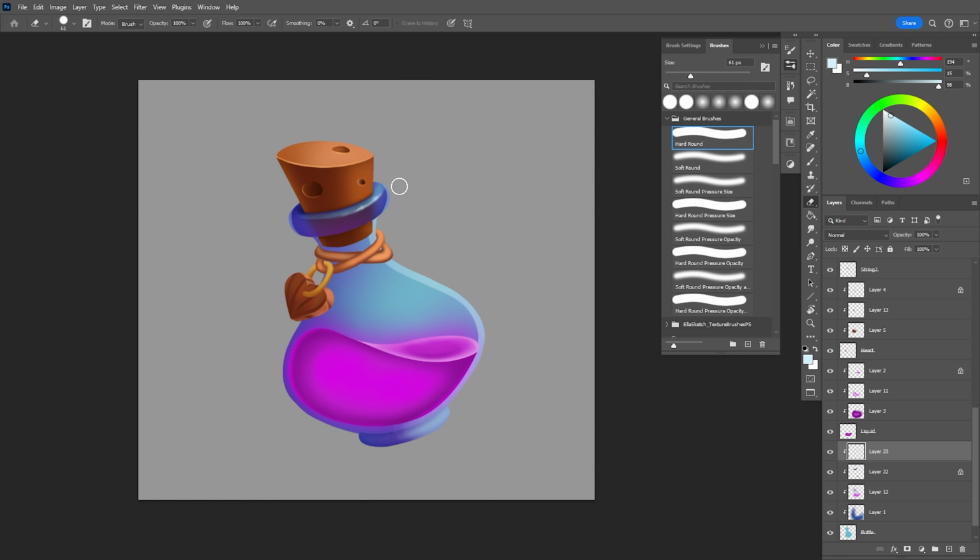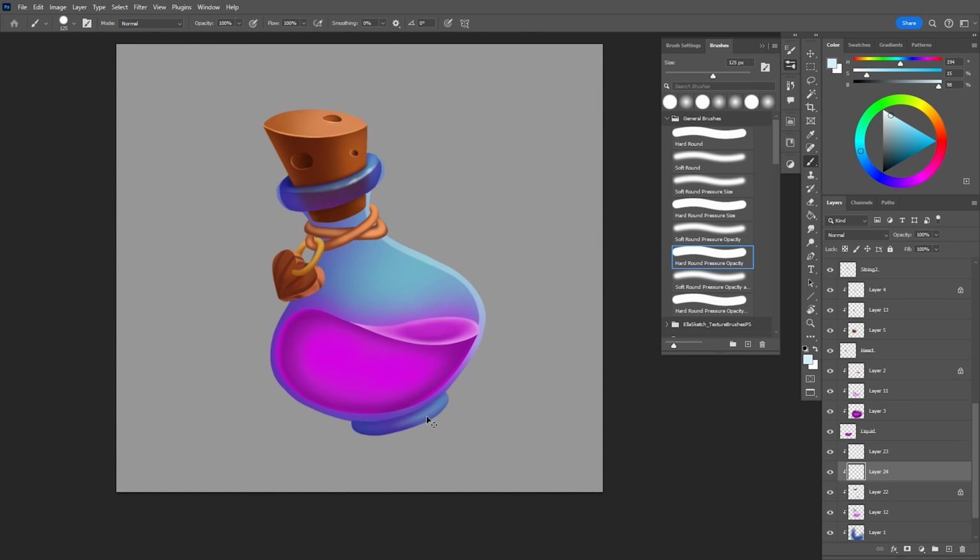And as you can see, this one was trial and error until I made it right, but I also used the transform tool and modified the shape of the highlights to fit the bottle. So don't worry if this one doesn't look good from the first try. After that, I just used an eraser with the soft edge and erased the excess. And I repeated the same steps for the other side.